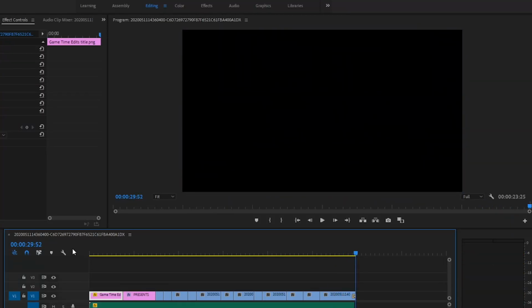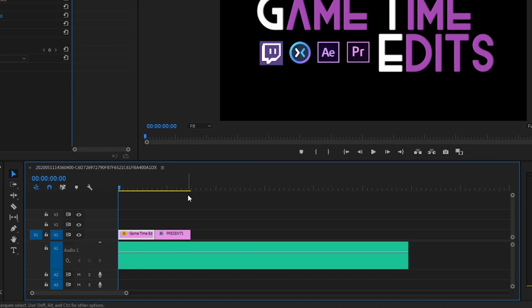Now with some transitions and a little bit of animation, I'd say we're really onto something. The second method I'd like to show you can be done with no waveforms at all. Deselect all your tracks and hit spacebar to play your timeline. As the music plays, I'm going to hit the M key to create markers on my timeline.